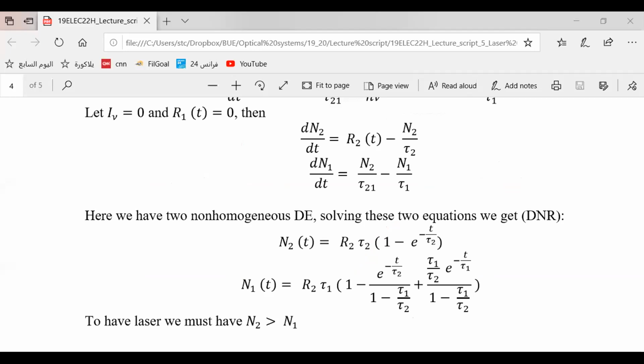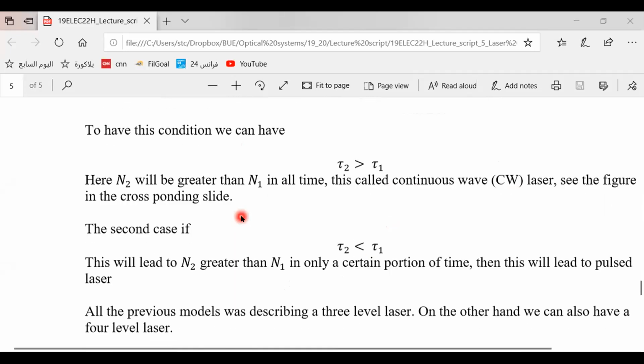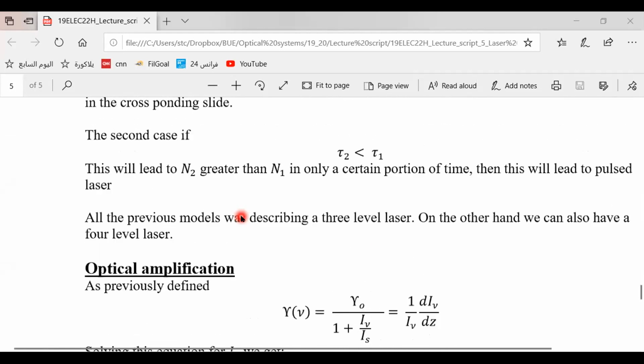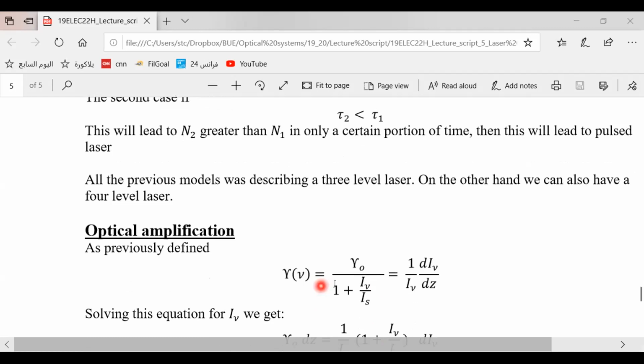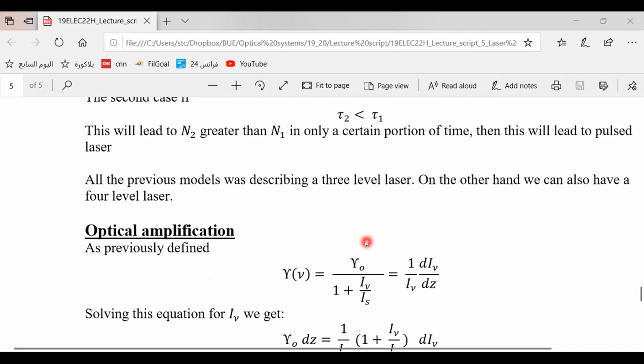It's a very, very easy step, just some mathematical steps in order to make us somehow understand a very important issue. Again, I will turn to the lecture scripts. Should be my last turn in this lecture. So again, let's start with this equation. Gamma equals gamma naught over 1 plus I mu over IS. This is very important. This is actually the core of this lecture, the gain saturation equation.